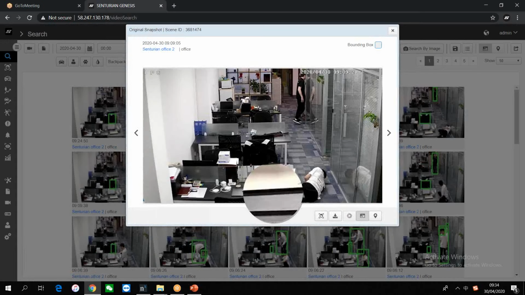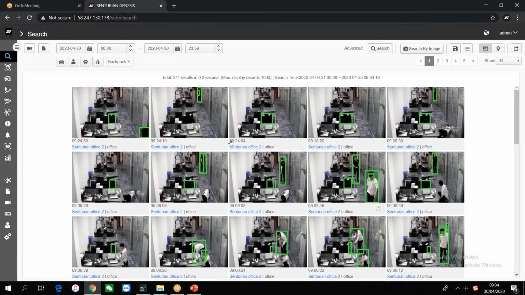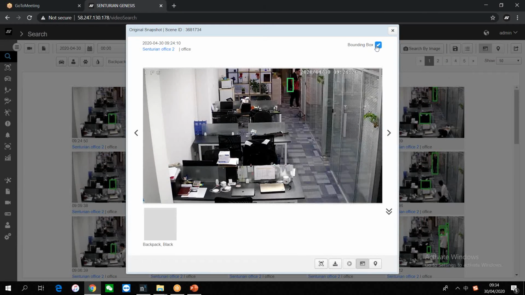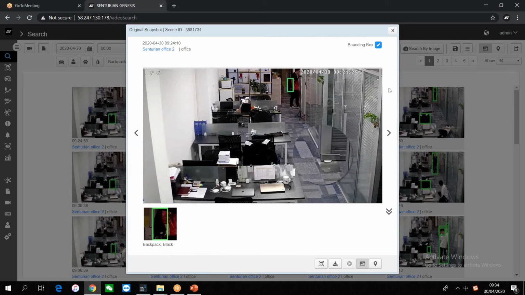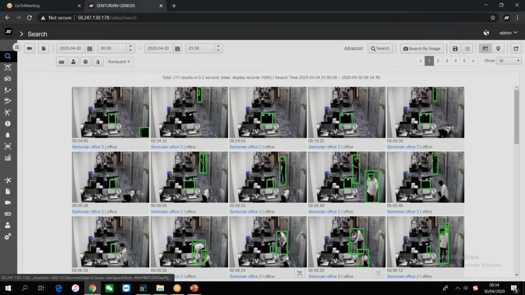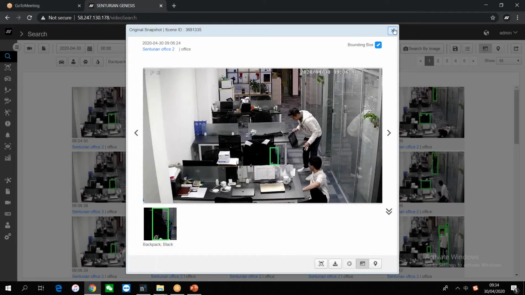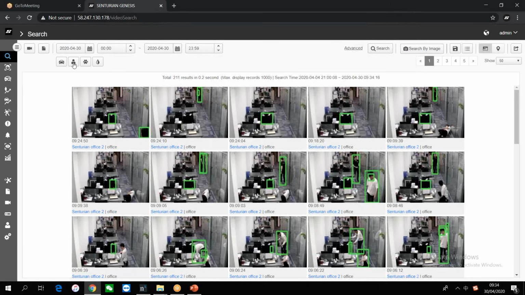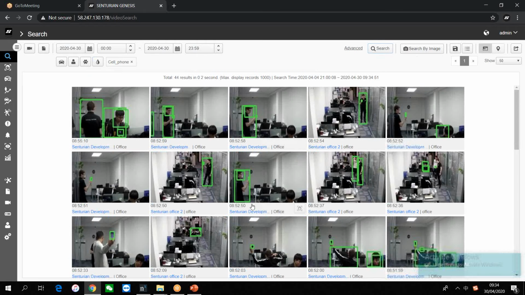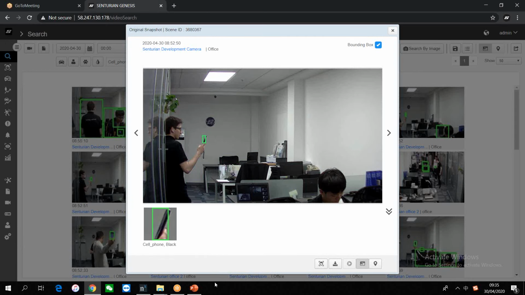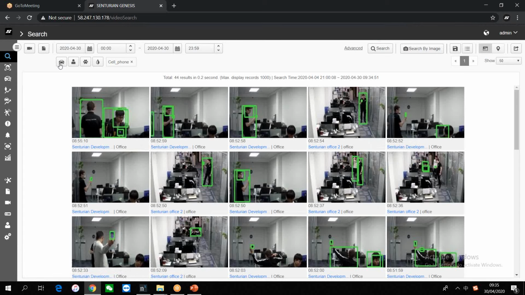The result shows all the backpacks that you can find. You see this guy in the background is using a backpack. So we will find all the videos from NX in that camera with backpacks. There's a small backpack down there, and you can even find weird items like handphones. Let me try cell phone. Yes, this guy is using a cell phone. So there are a lot of items you can try.